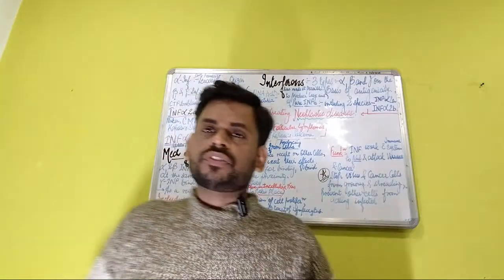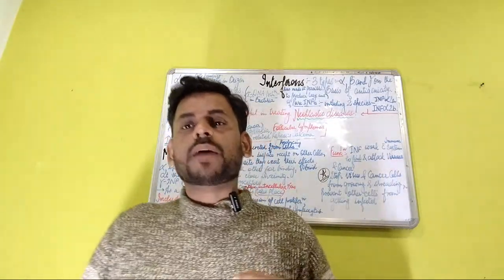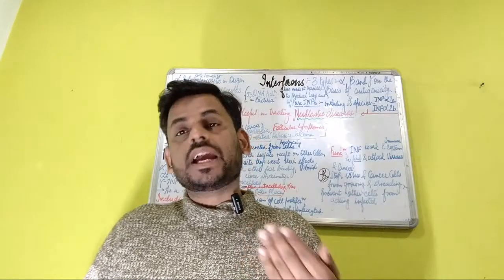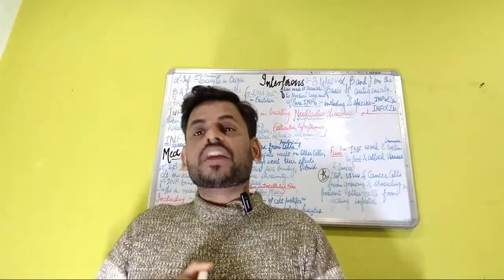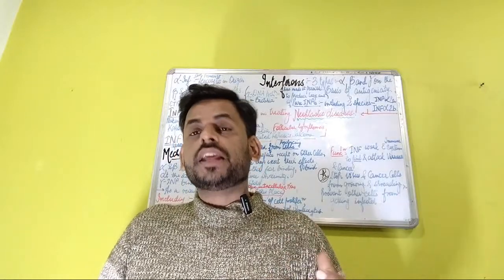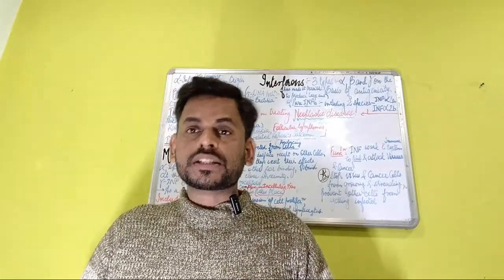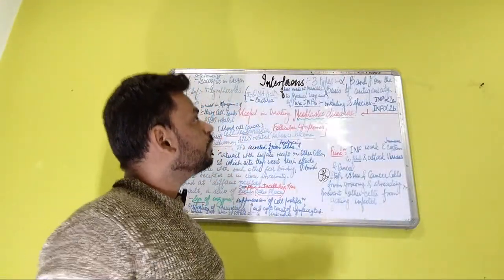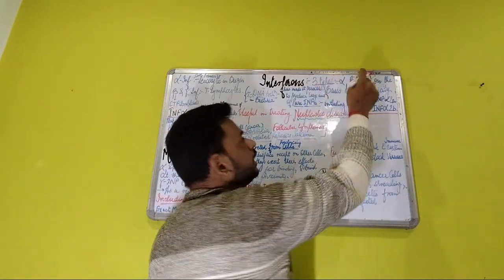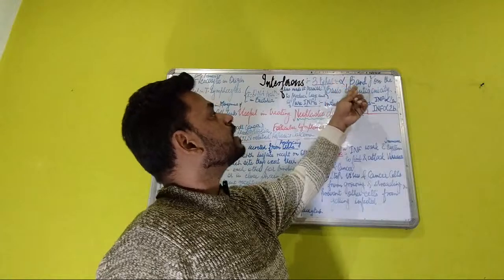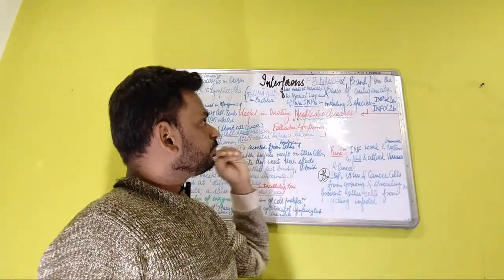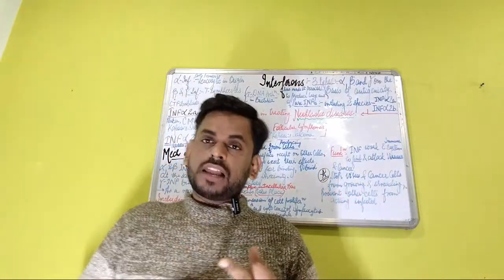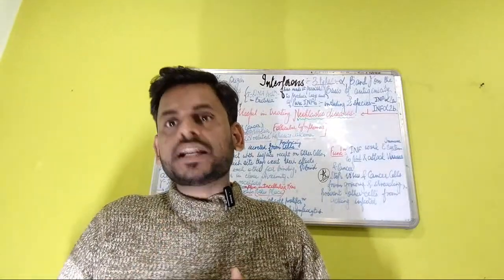So actually, what are interferons? Interferons are substances synthesized whenever there is an infection by any kind of virus. A virus-infected cell is going to be counteracted by the body's immune system with the help of producing interferons. When we look at the types, interferons are of three types: alpha, beta, and gamma. On the basis of antigenicity, they can be subdivided into three categories: the alpha interferons, the beta interferons, and the gamma interferons.